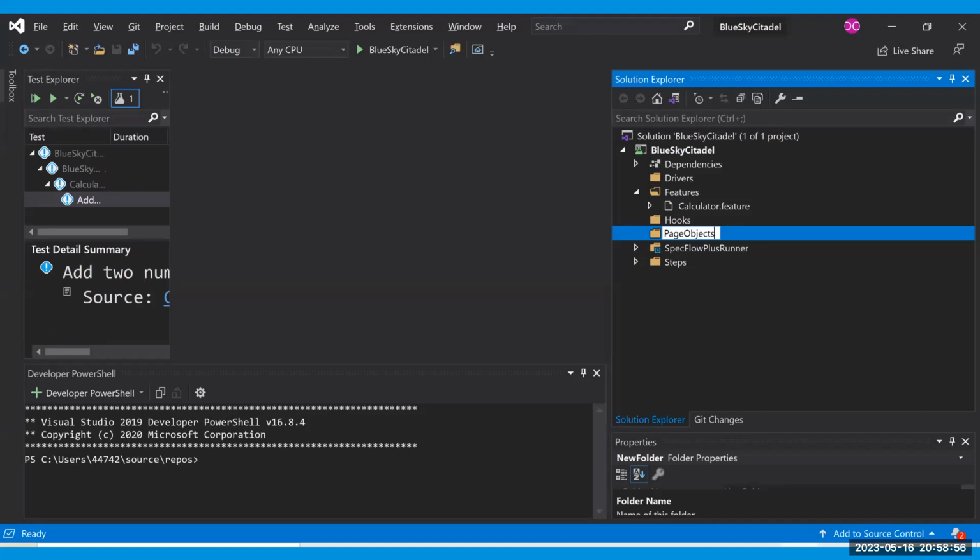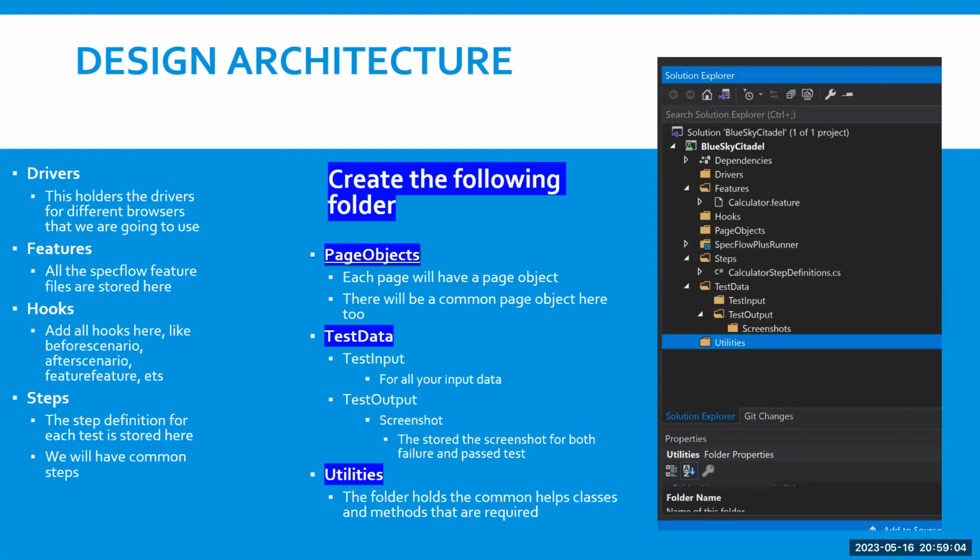And that is one of the folder structures, for interview sake. If you have an interview tomorrow, please mention that. And you also have a utility folder as well. In the utility folder, you put all the common helper classes and methods that are required, for example the wait. You might need a wait, so you can put your wait class there. You might put so many things there.